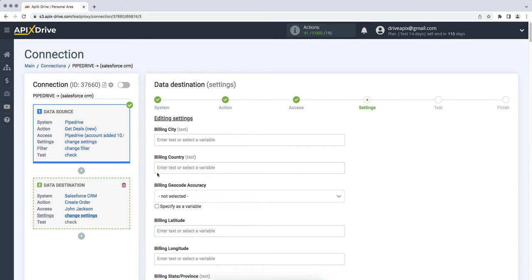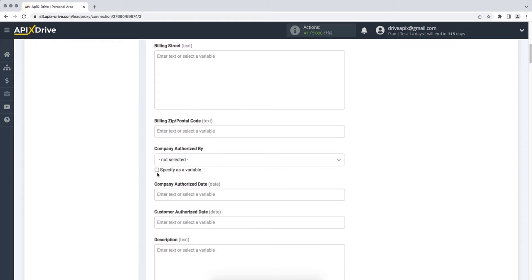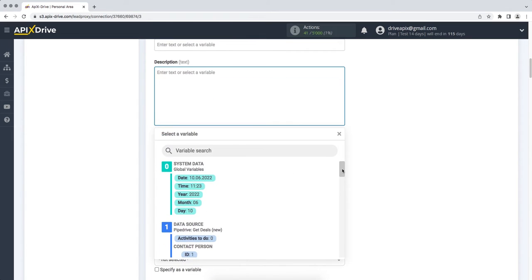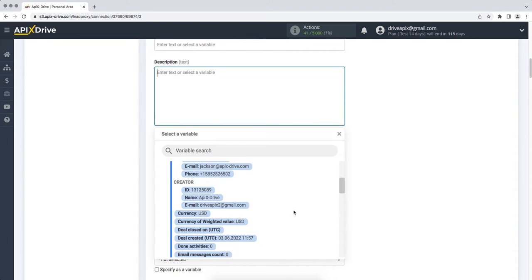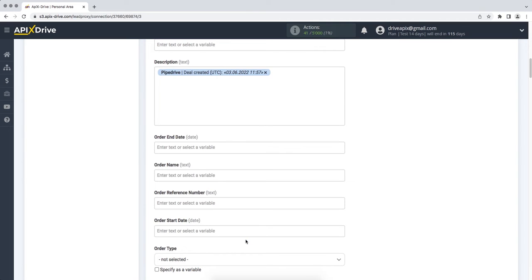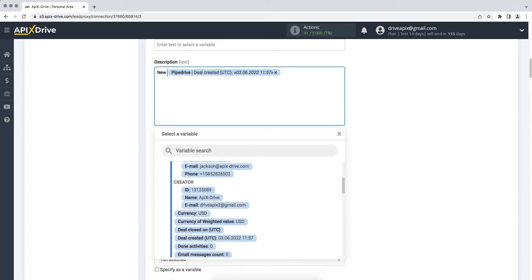At this stage, you need to fill in the fields with variables from Pipedrive. In order to assign a variable, click on the field to which you need to transfer data and select the required variable from the drop-down list. Please note that you can not only add variables, but also prescribe values manually. Press Enter to move to the next line.